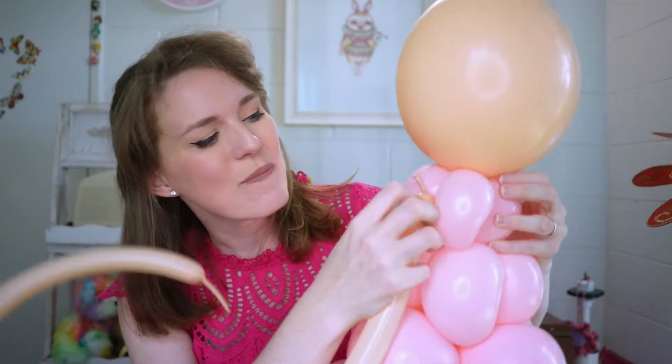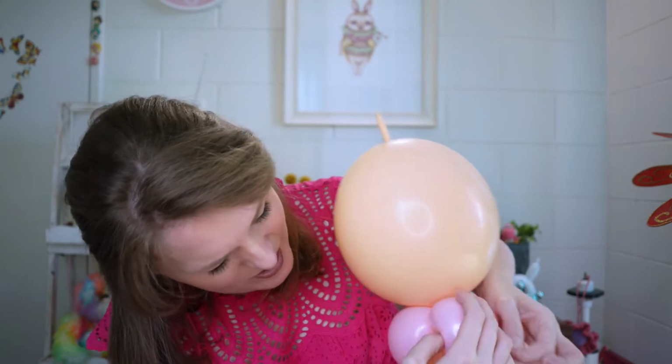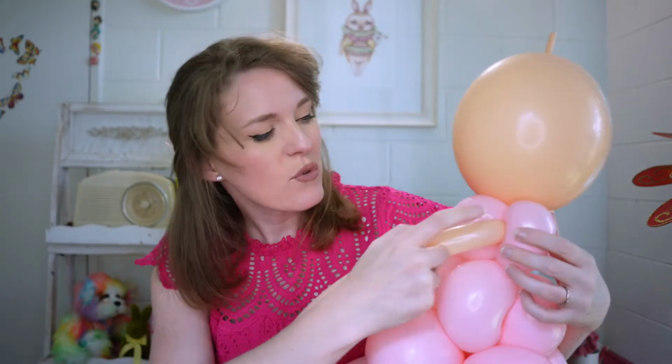Looking pretty good. Now, princesses may wear gloves or not, so here I'm just going to go with the no glove vibe and use a blush 160 for the arms. However, you could go ahead and use a 160 in white or a pale blue or whatever color you might choose to complement your princess. We're going to take this and bring it nice and close to the middle of our pinch twist. See for a moment how snug that is in there. Pretty much we want it to be in the center.